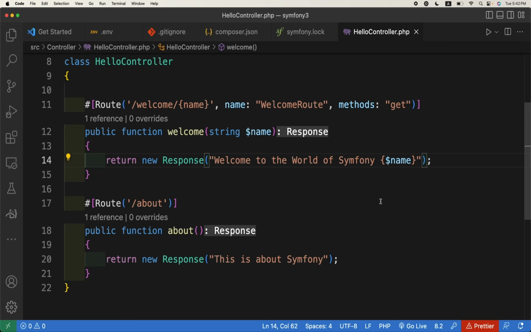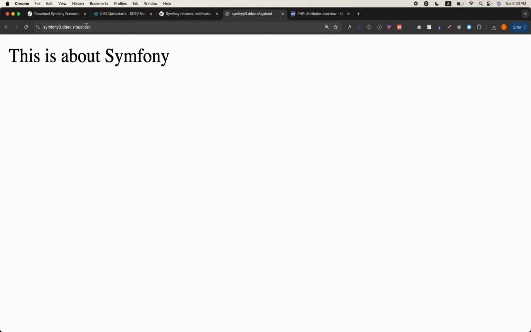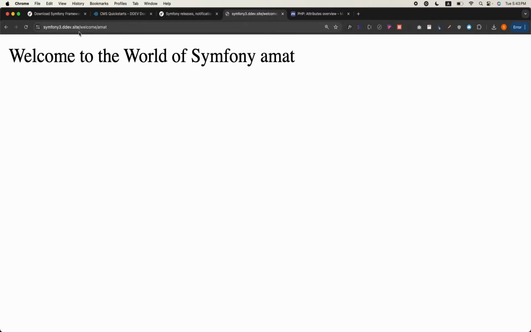So we can use the parameter inside this method. So if we now pass welcome slash Azmat, sorry, this should be Azmat.